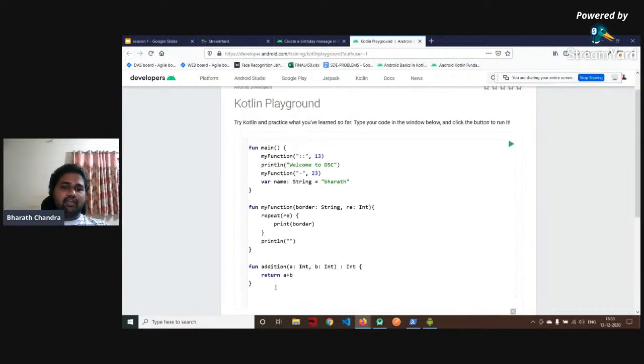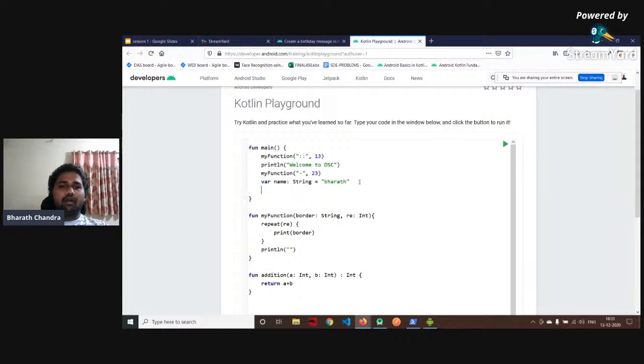In this way, you can call different functions and get the result out of them. So how to get the result out of it? Just create a variable, sum, and call this function from here. Addition.